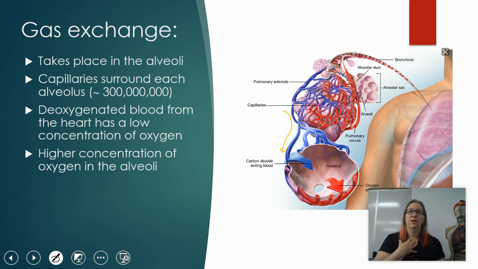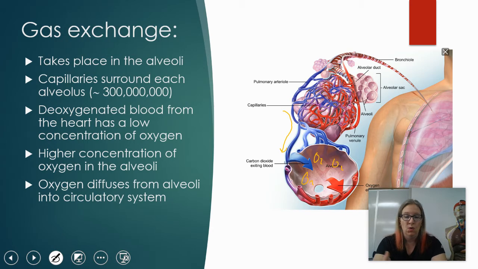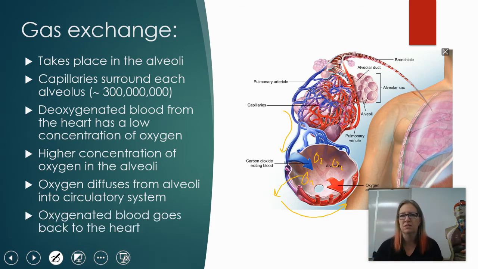When you inhale, there's a very high concentration of oxygen inside the alveoli here, okay? So that oxygen diffuses from the alveoli into the circulatory system. Remember, diffusion is the process of something moving from a high concentration to a low concentration. So we have a really high concentration of oxygen, so it diffuses into these blood vessels, okay? That then goes to these red capillaries. Remember, red means oxygenated. That pulmonary vein will take that oxygenated blood back to the heart and pump it to the rest of the body, okay?